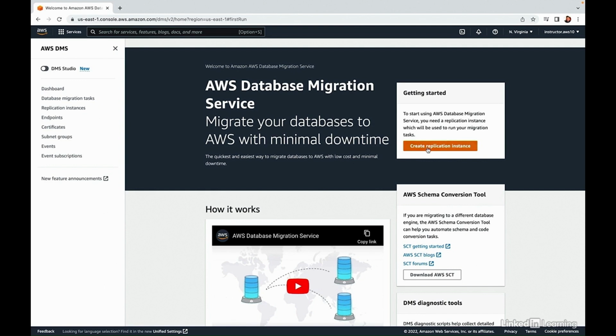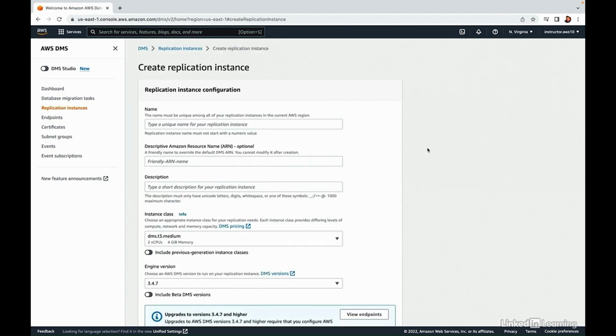Let's click that button. This is going to create a host that will act as the go-between between these two databases. In this example, both of our databases are in AWS, but they are publicly accessible. And the way that this instance is going to reach them both is through the public internet, through those public IPs that they expose to the world. Now, in your own institution or organization, you might have this instance reach out to private IPs of both of them because maybe they are not world exposed.